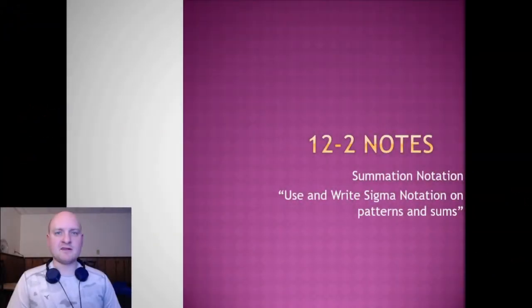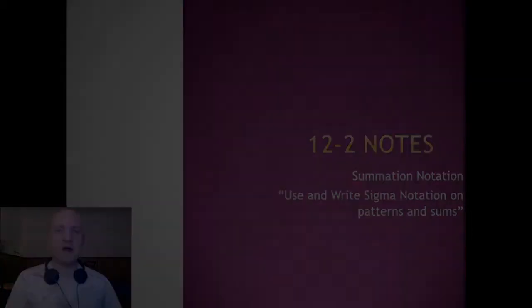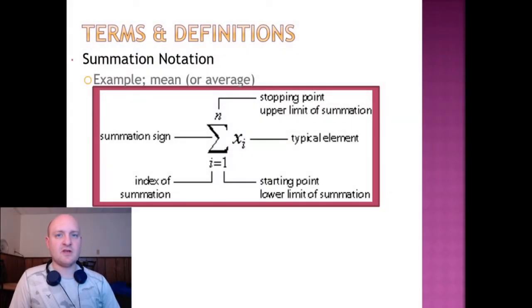This video will practice something called sigma notation, otherwise referred to as summation notation. Here, we'll take a sequence or pattern and summarize it into a formula. We also use this notation to sum up all the values inside of a pattern. The formula for summation notation, or sigma notation, uses this setup. The i at the bottom indicates where you start the pattern, and the n value at the top indicates where you stop. And what you're adding together is made up of the values in the formula for the x, which is where the typical element goes.